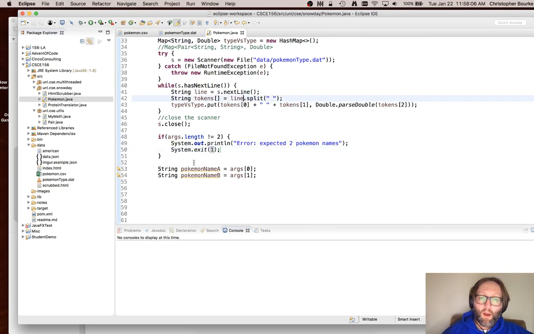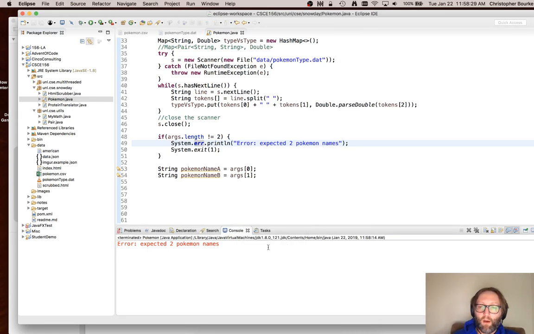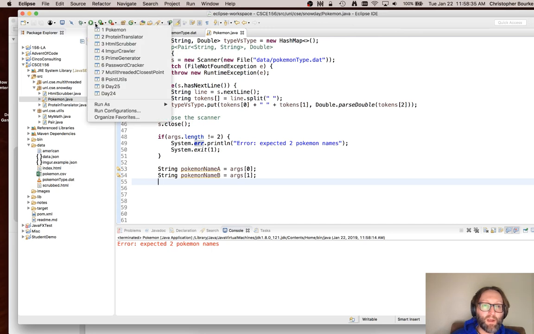Right? And this is the standard output. We also have the standard error. And the only difference that'll make in Eclipse is when we run this, it'll be in red instead, because it's outputting to the standard error instead of the standard output, which is going to be in regular font and black. That's actually configurable if you really want to. You can go ahead and configure your console over here. But otherwise, great. Let's go ahead and provide those names now.